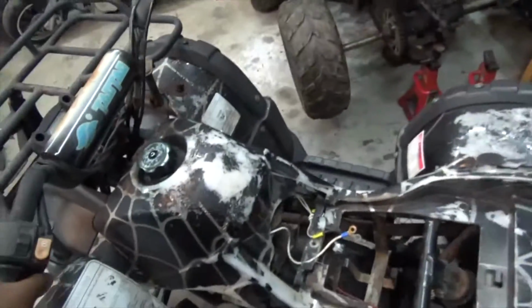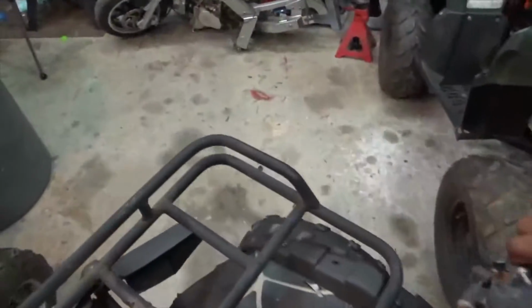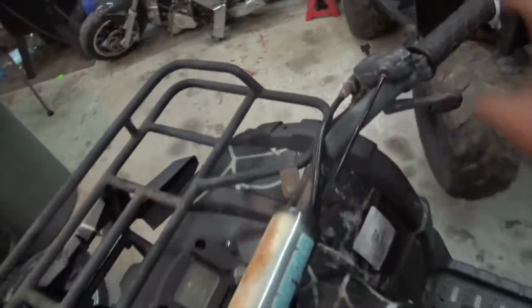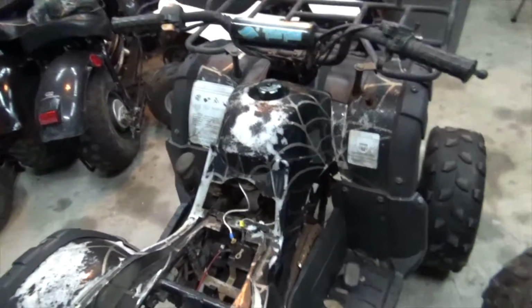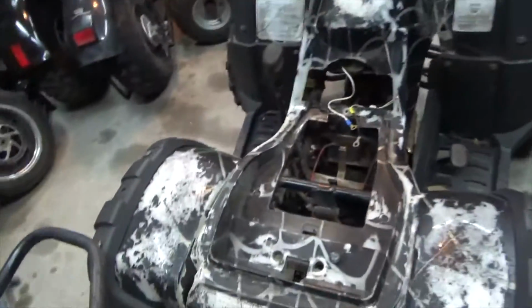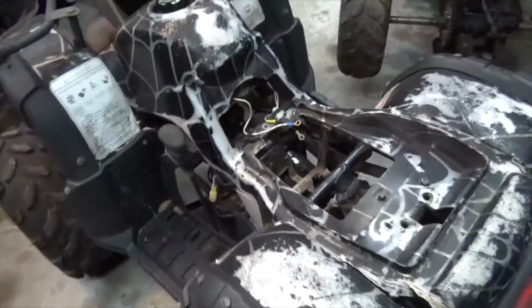Okay, so quick recap. Actually, I'm gonna just go over this thing. All right, so this thing, well, it doesn't have a battery in it, but the guy said it ran. He lied. This thing wasn't just running. This thing is beat to hell. He tried to say it has brakes. That's what you call brakes? Yeah, right. I mean, easy fix, but look, brake in, nothing. So hopefully I just need to bleed it. Let me fill it up and bleed it. I don't know, find out.